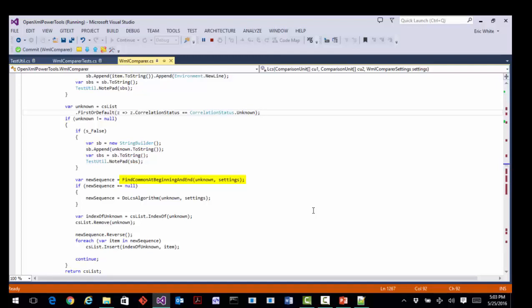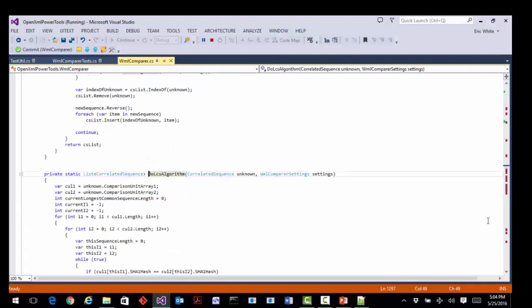Note that finding the common stuff at the beginning and end of a particular unknown region happens all the way through the algorithm. This will also happen on a sub-region that we happen to find in the document. After we find the common content at the beginning and end, then here is the actual LCS algorithm.